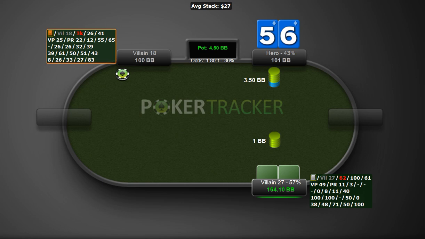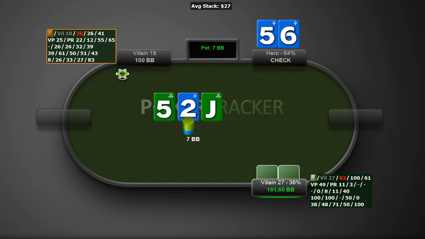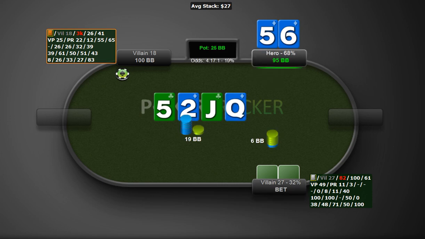Raise the 6-5 suited. Big blind calls. Flop a pair. Uncomfortable check call, I guess. Turn a flush draw. Bet small. Aha, I remember this hand.